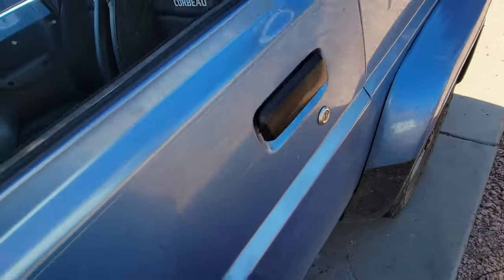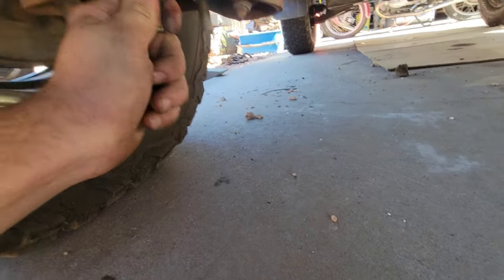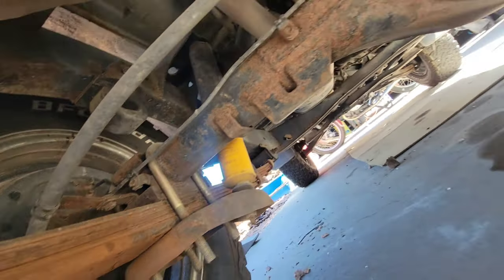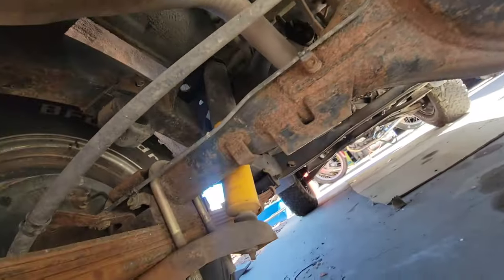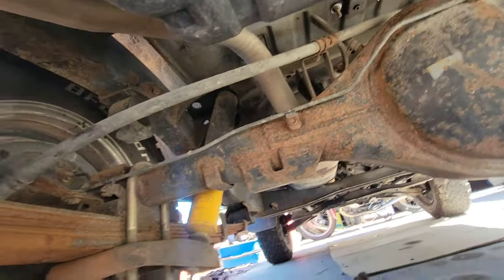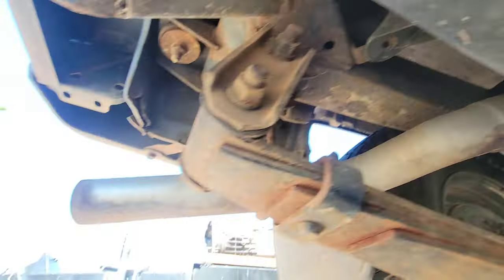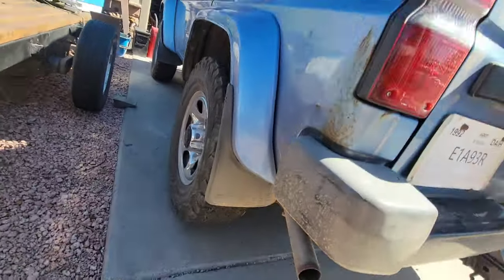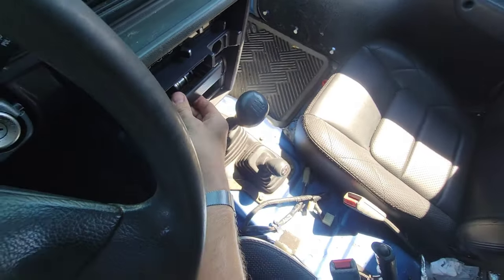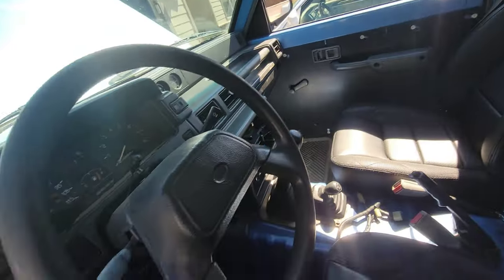Additionally, something back here was also squeaking up a storm — like a high-pitched chirp. I just heard something wiggling it. Those bump stops are in really good shape actually; must have been replaced. Something sounded like it was on this side. We do have some nasty rust there. Almost sounded like it could have been body work even. Also, I need to take all this junk out of the ashtray because it was just rattling up a storm. That was a bit annoying.